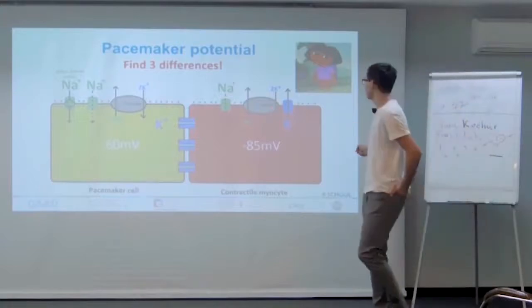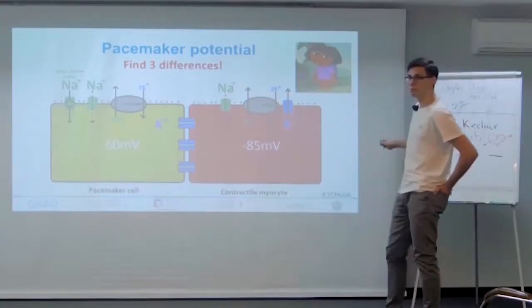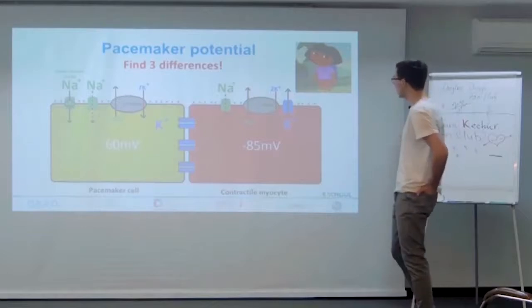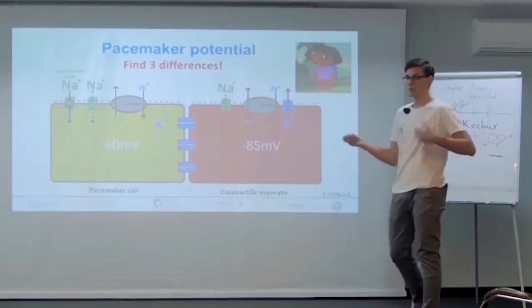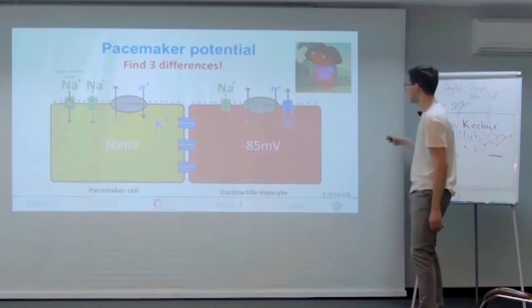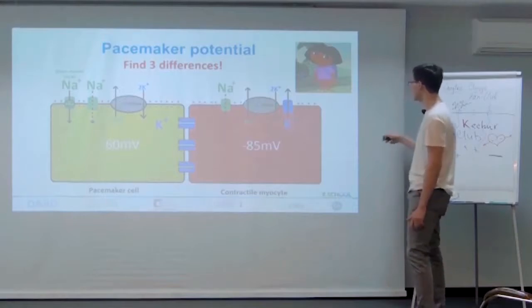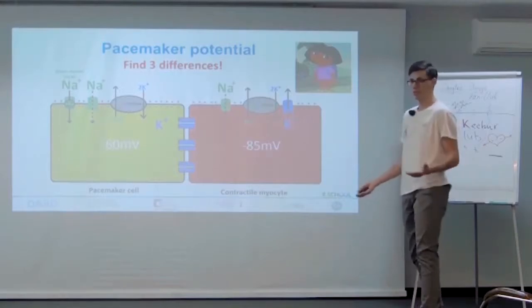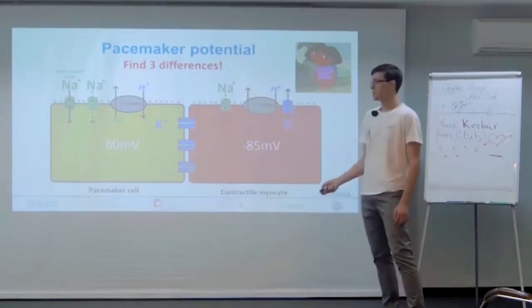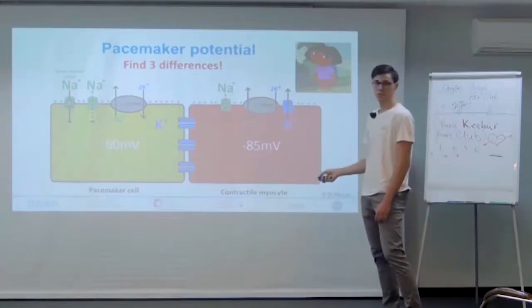So, let's speak about all of this. This is a balance here. We have here a balance. We have potassium which is going out, sodium which is going in, and the sodium potassium ATPase which maintains these concentrations, which does the opposite thing. So this is a balance. This balances this, this balances this, so everything balances itself, okay? It's pretty easy. But here we don't have our balance. Here we don't have our Kechur channel.